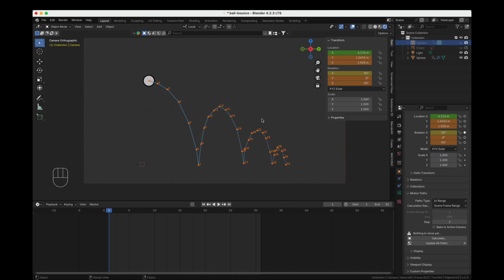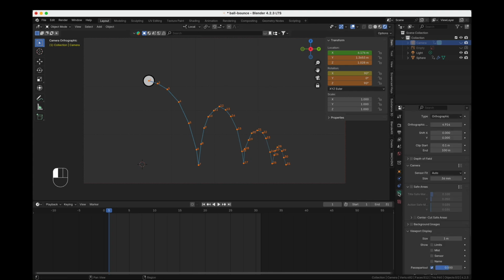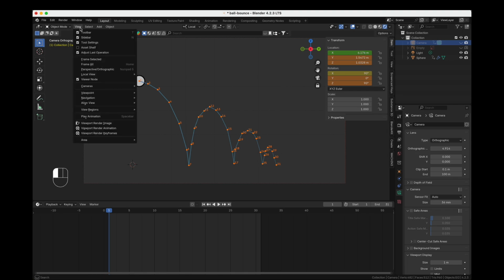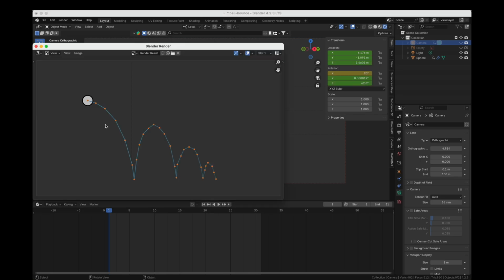Now I'm essentially looking in an orthographic perspective. If we go to our camera settings, you can see I have it set to orthographic, and that will give me a perfect side render of this animation. I'm going to leave it on keyframe 1, and I'll go to view, viewport render image.